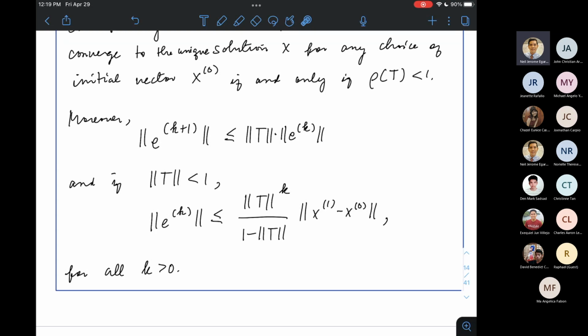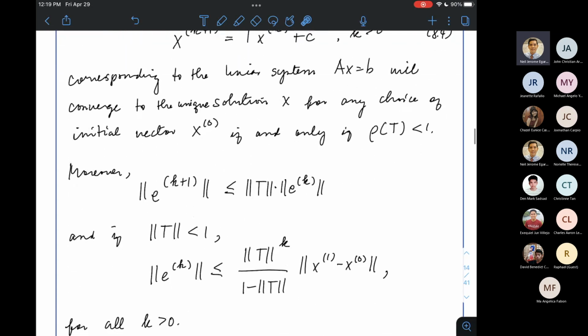Alright? Tapos hindi naman kasi ganun malaki yung diferensya kasi nga, halimbawa, napansin nga ni David na kamukhang-kamukha ng contraction mapping theorem, etong theorem 8.2. So the condition, instead of the derivative of the iteration function, ang tinitingnan natin dito ay yung spectral radius ng iteration matrix. Okay? Now, with those in mind, kapag nag-hold yung premises ng theorem na ito, so we know that the error on the k plus 1 iteration has magnitude that is bounded above by the operator norm of the transition matrix times the vector norm of the previous error vector.